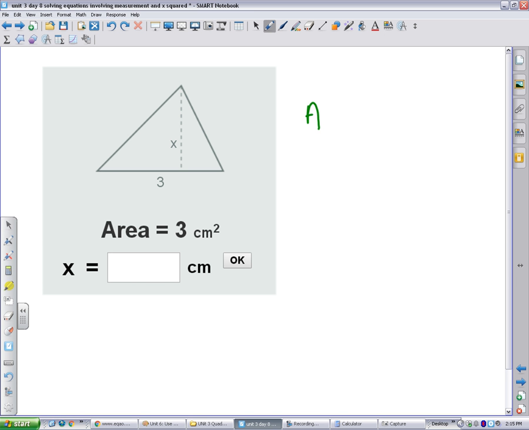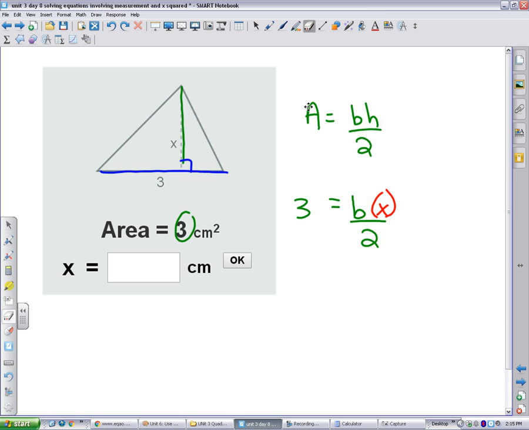So I'll say the area is the base times the height divided by 2. In this case, I know the area is 3, so 3 is base times height divided by 2. But I also know the height is the one I don't know, so I'll get rid of h and put in an x there, reminding myself that I'm multiplying. And I also happen to know that the base that height was measured from, at 90 degrees, is 3. So I should be able to put in a 3 here as well. Okay, so really, what am I doing? I'm trying to solve for x here.